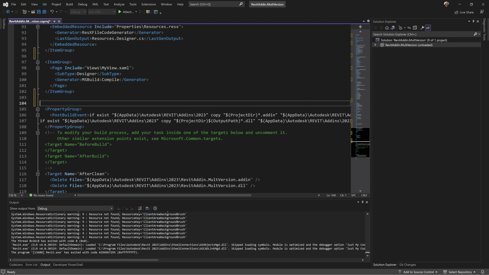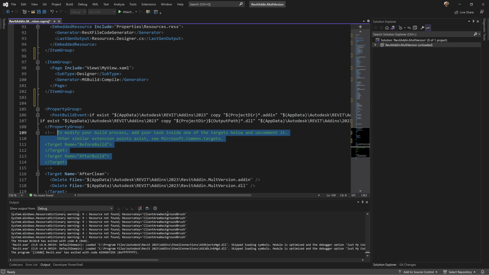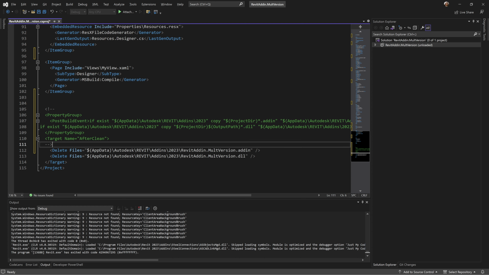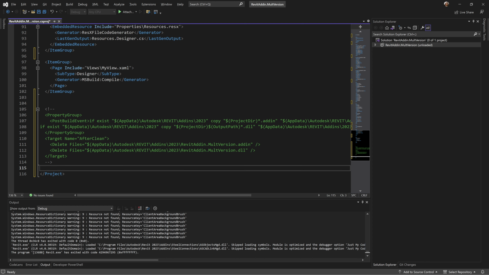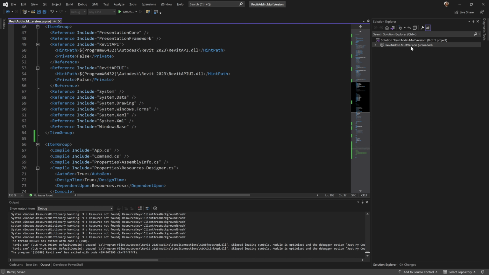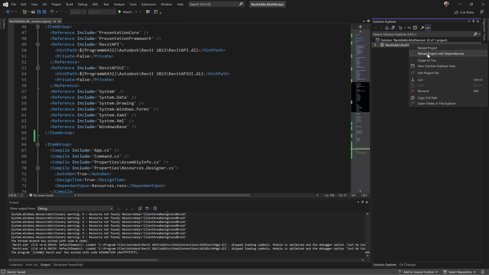I don't need this one as well, I can remove this. And I'm gonna, at the moment, just remove these lines just to not use that, because I'm gonna have some problems in this. And basically, at the moment, it is this one. Let's reload that, and I'm gonna have a lot of problems.